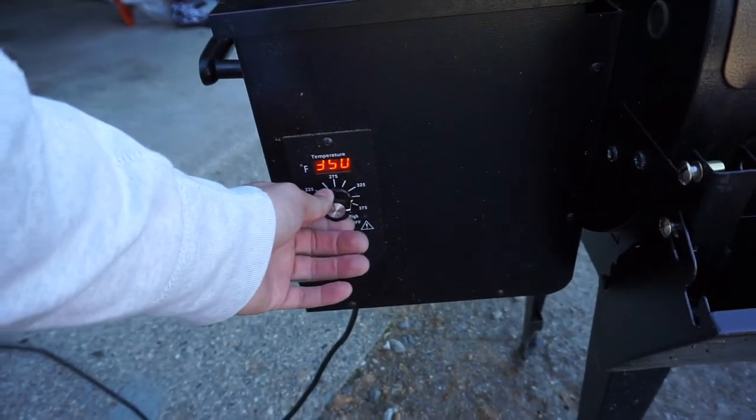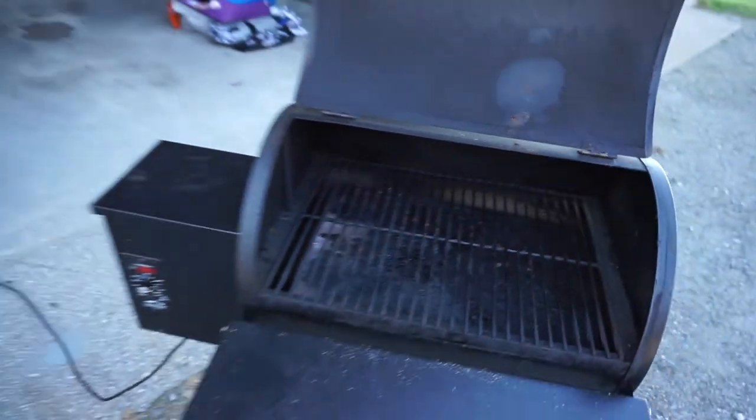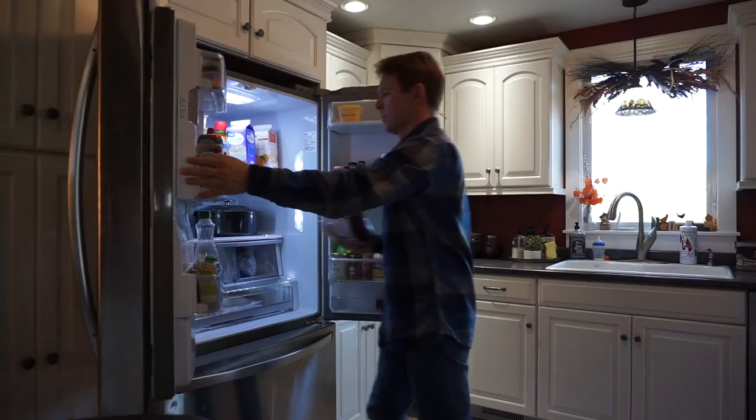I'm going to put it on 350. I'll let that get started there. So I'm actually going to grill right now. I'm going to grill some chicken. Ooh, I can already smell the smoke.